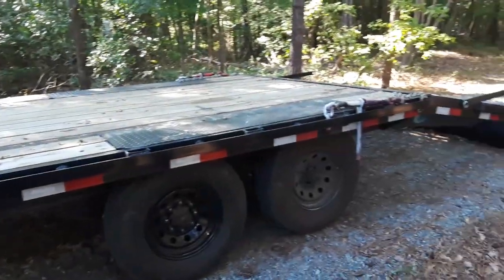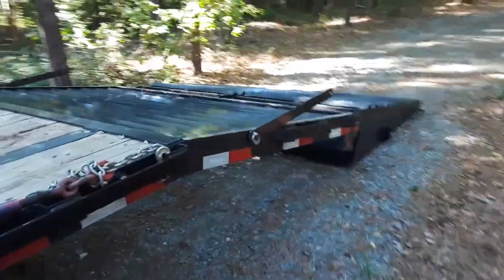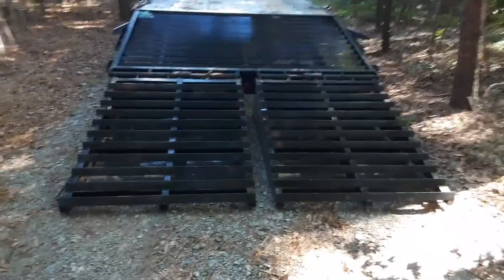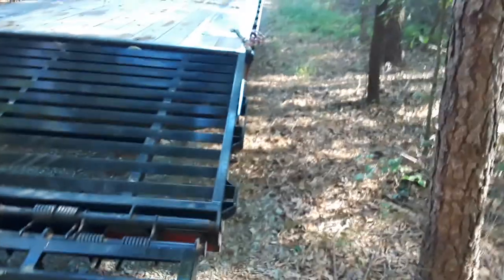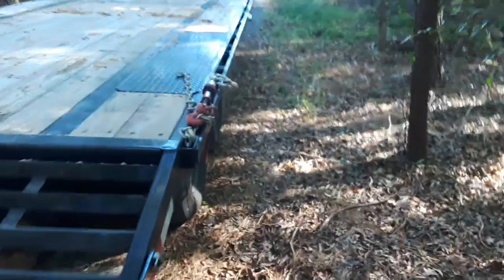This trailer I really like. It's a deck-over. I was contemplating about the length — it ends up 20 foot plus five with the dovetail. I got these wide ramps they call monster ramps. These are great. You can use them to get any equipment up here, your riding lawn mower, even rototillers. It's really handy instead of having to mess around trying to slide ramps. I really like how it pulls.